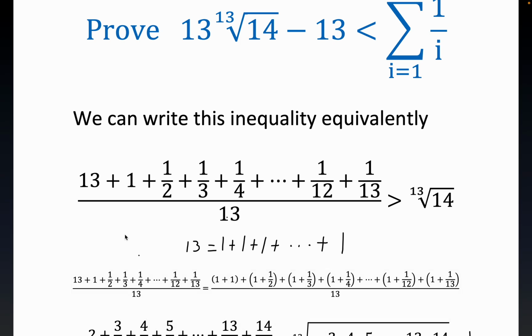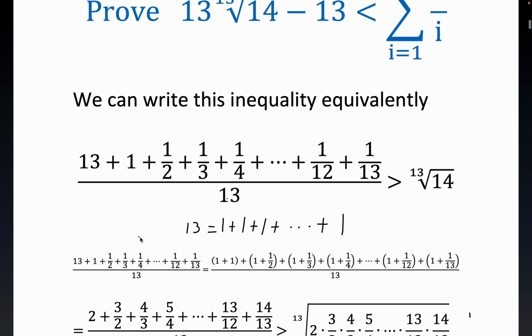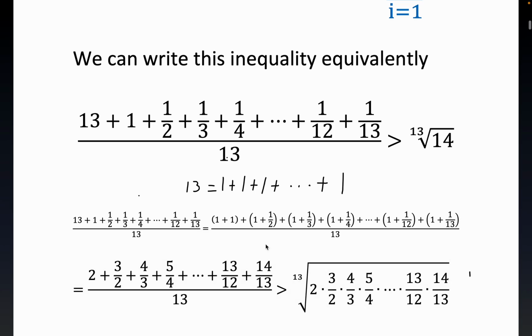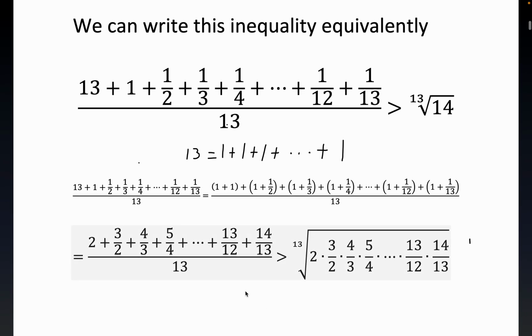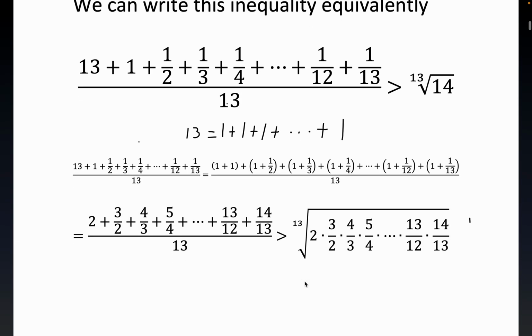Now you go, what's the benefit of that? Well, on the very next line you'll see 1 plus 1/2 is 3/2, 1 plus 1/3 is 4/3, 1 plus 1/4 is 5/4, all the way out to 1 plus 1/13 is 14/13. And now we can apply the AM-GM again. You see how we have a 13 here and a 13 here? Divisor, index. Notice a very nice thing happens. This 2 cancels with this 2, this 3 cancels with this 3, 4 cancels with this 4, telescoping fractions, all the way out to 13 canceling with 13.